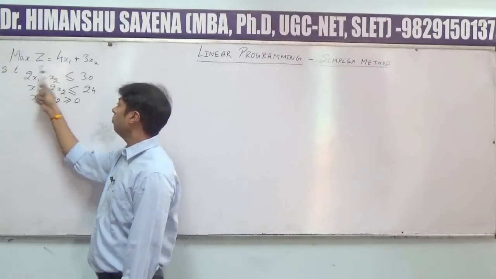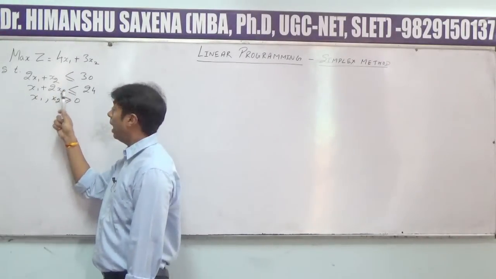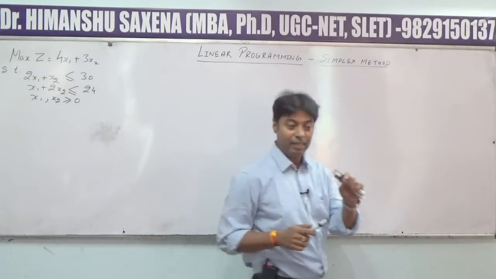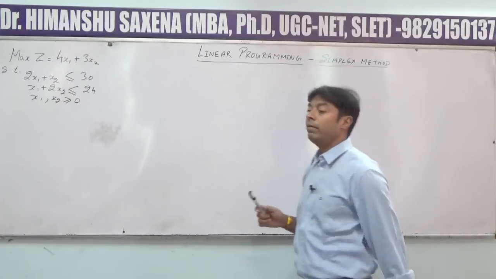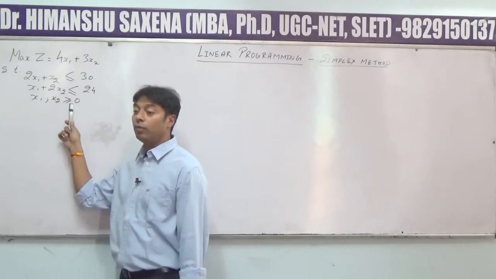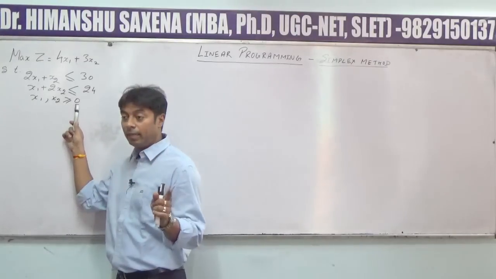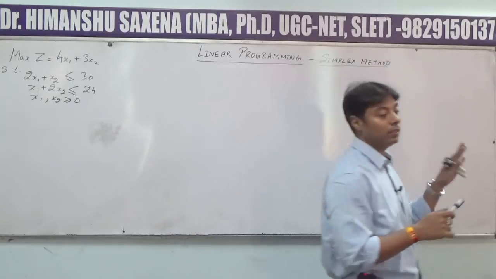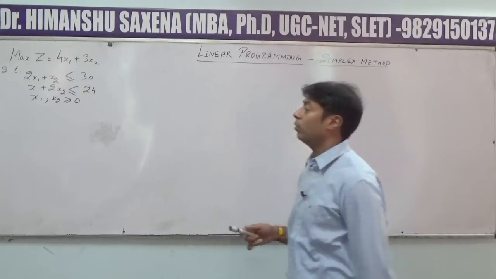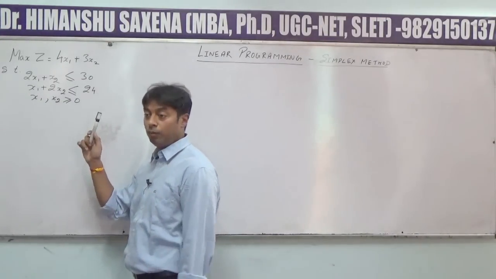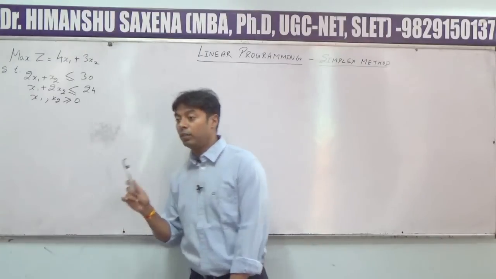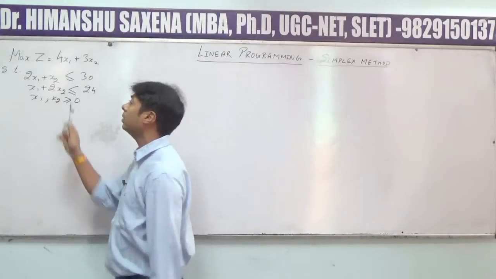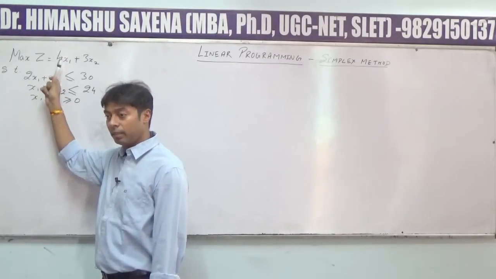Now, subject to these are the two constraints, and the last equation is a non-negativity equation. It clearly says that whatever the values of X1 and X2 will be, they should be greater than or equal to 0. They can never be less than 0. So today we will be calculating the values of X1 and X2 in such a manner that the profits of the firm come out to be maximum, because we have taken up a case which says maximize Z.